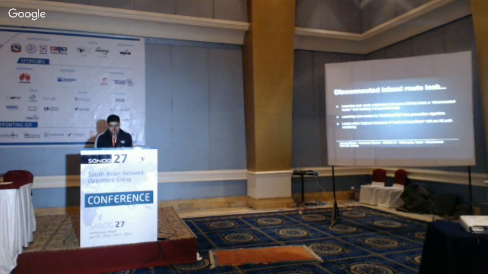So coming to disconnected island routing, what does that mean? This is a term we are using here to explain where you have multiple islands and you're announcing routes which you are indirectly learning. So you might have a network A in, say, Asia Pacific region, you might have a network B in American region. Now you start learning routes by disabling the BGP loop detection, and then you start leaking those routes to the upstream providers. I'll get more on the loop detection in upcoming slides.